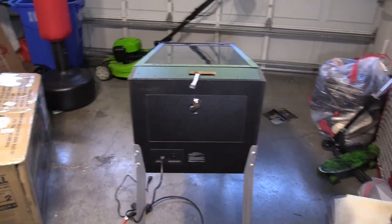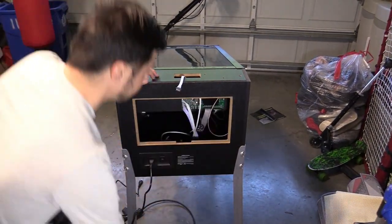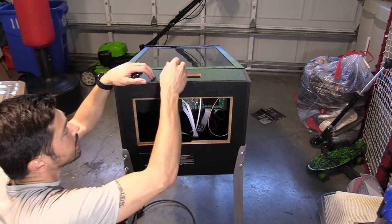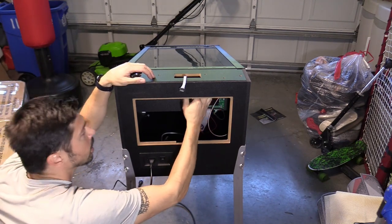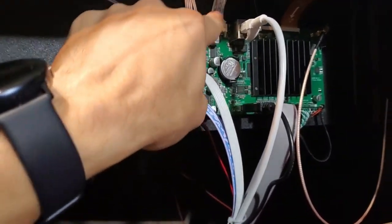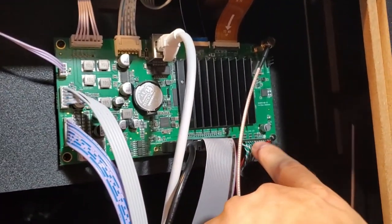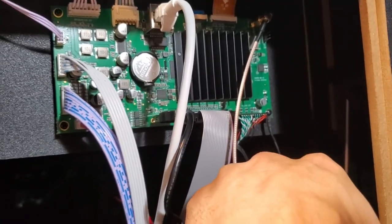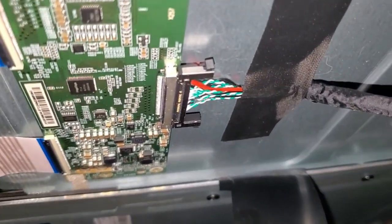Let's go ahead and plug it in and see what happens. I'm going to use my common sense first — before I actually plug it in, let me make sure nothing else is loose. These cables go to the back glass. Looks like this one too — one should be for video, one should be for audio. These cable connections look pretty good to me, all these look secure. This is the connection for the main screen, the bottom playfield screen, and this looks like it's fine — not damaged, which is good.